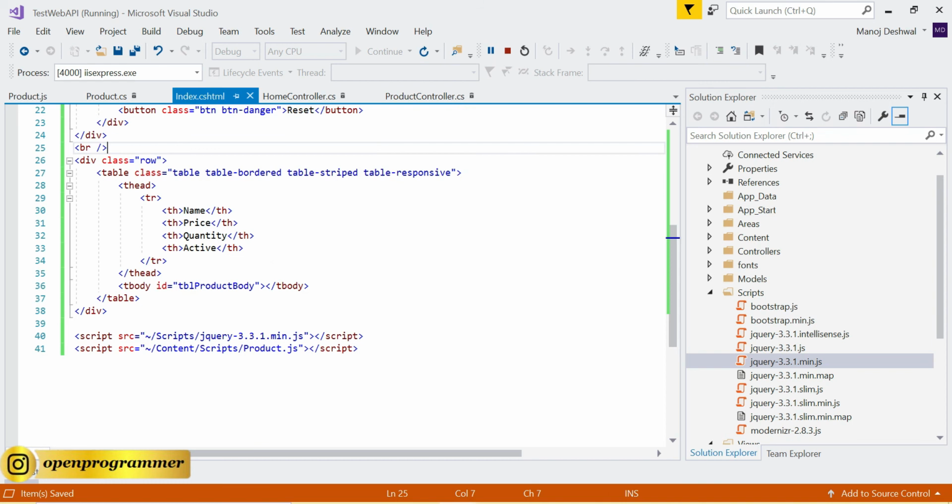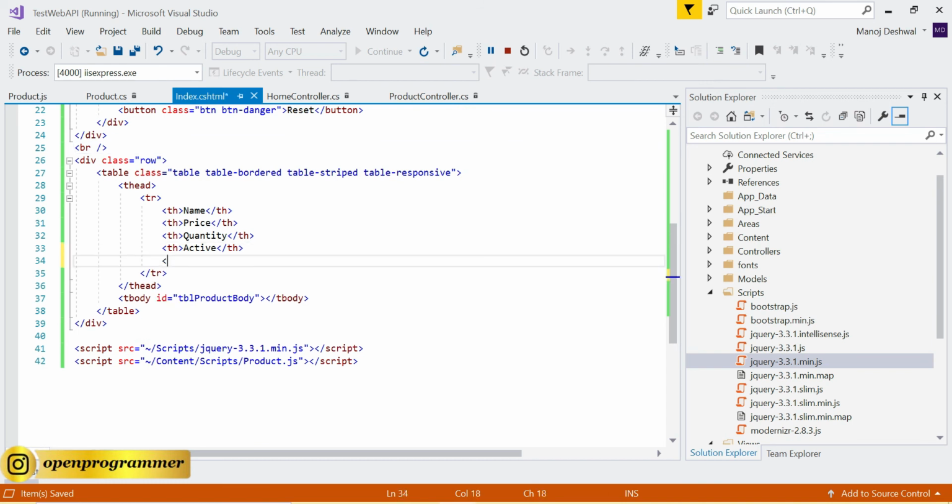Go back to index.html. Let's say here we'll add another th, like let's say delete.